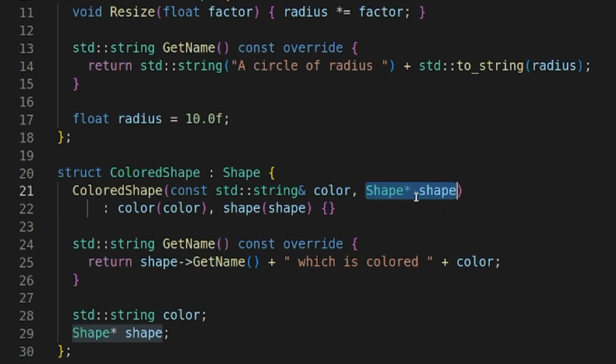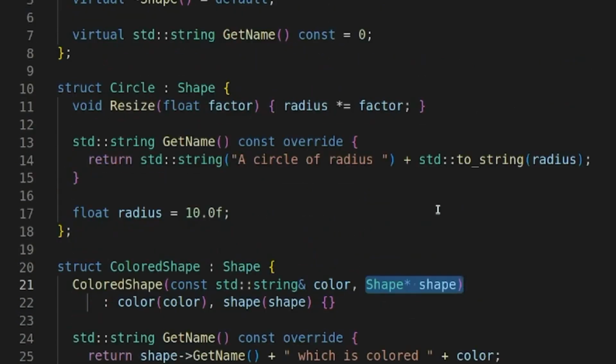So whatever one you're filling out here, if you're reusing circle over and over and you want them to be the same, you could pass in that same pointer. But of course, if you modify one of them, it's going to modify all of them. So that's going to get a little tricky.